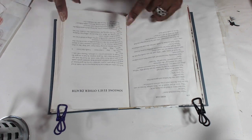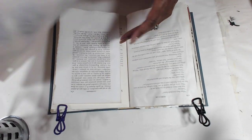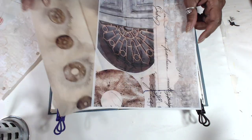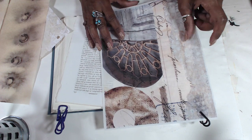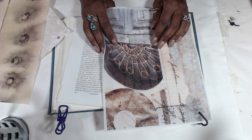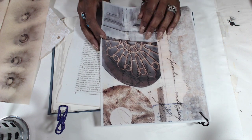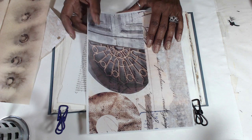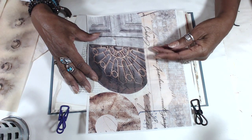And I always put all the links below for everything that we're using. I'll be using some more of my downloadable digitals. So this is another one from the pack. Kory has done a beautiful thing. Archaeologist, oh my goodness, she did such a beautiful thing with the images from this pack. You got to check out her channel. The links are below. But she took this doorway and then she added some of her eco stain papers in.